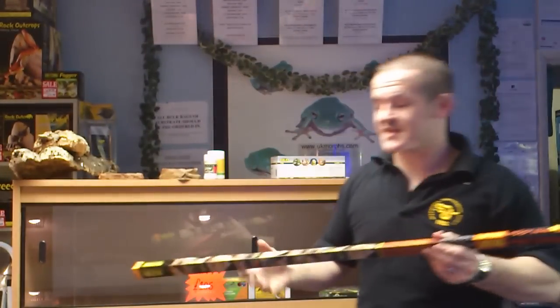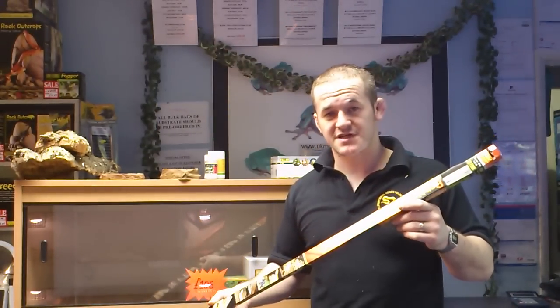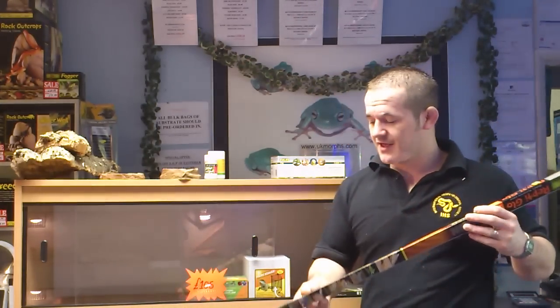Because your bearded dragon is day active, we need to give it a UV bulb. This is a 10% tube. It's good for about 9 months. It will radiate up to 20 inches into the tank.